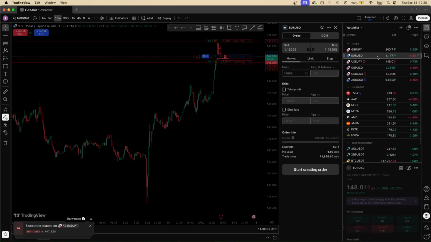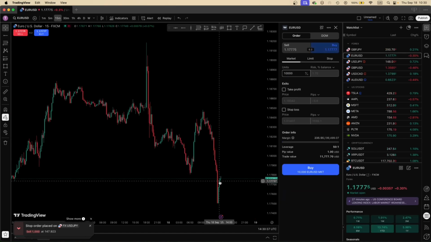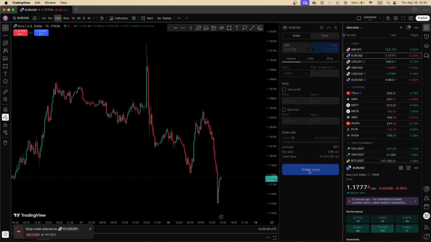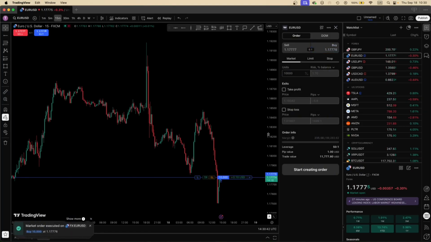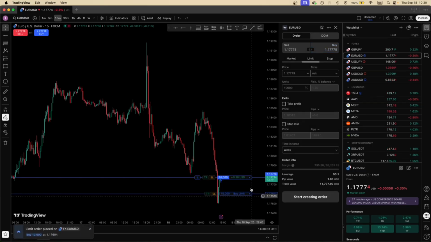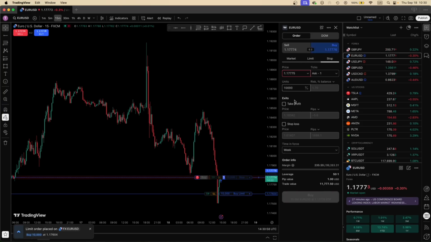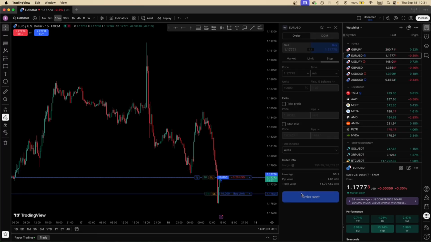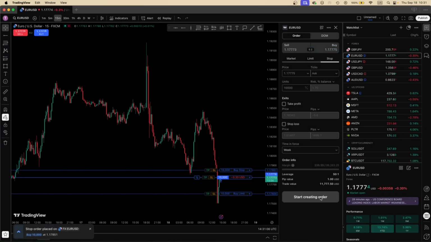So let's look at another one for buy. So buy, market order, you're buying at the exact current price. Limit order is you're telling the broker if the price comes to this level I want to get filled, so you will be filled at this level below the current price. Stop orders are basically saying if the market comes above this level I want to get filled. Okay, so now we have gone through the basic three order types.